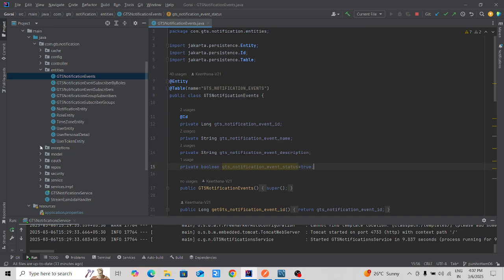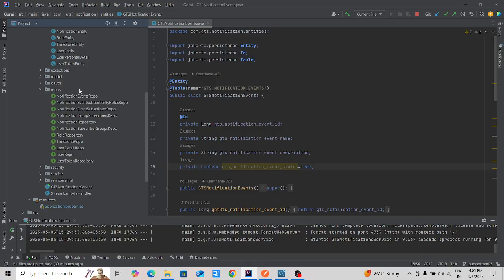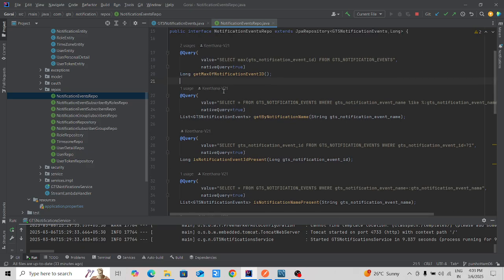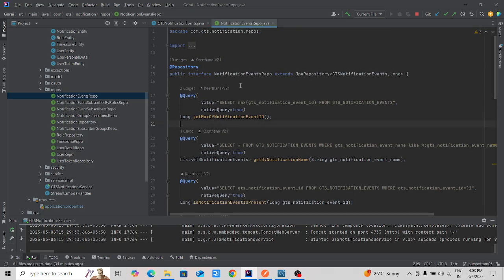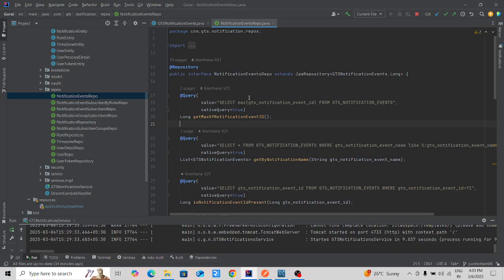Now to interact with the database, we have to create the repository for this class. So for this, I have created notification events repo. This is an interface.